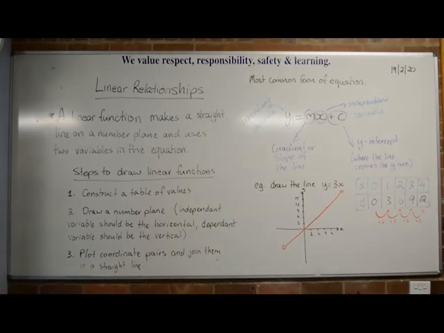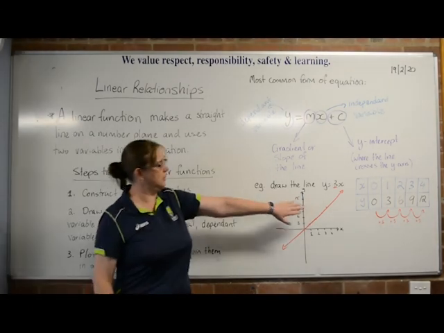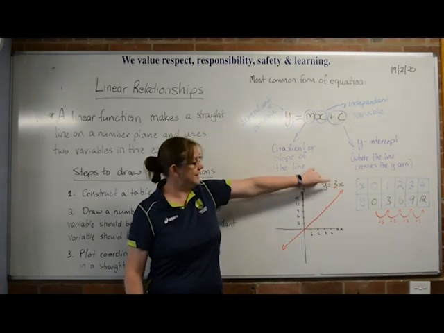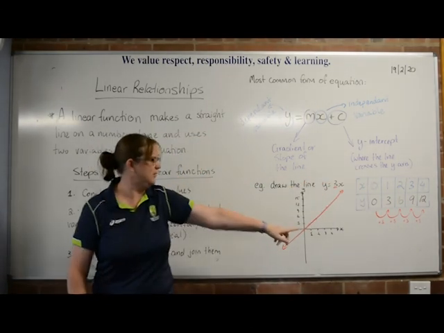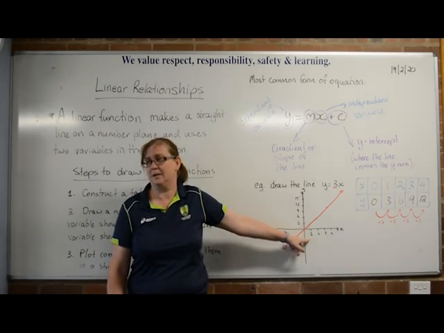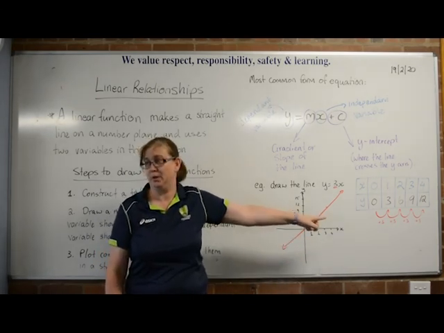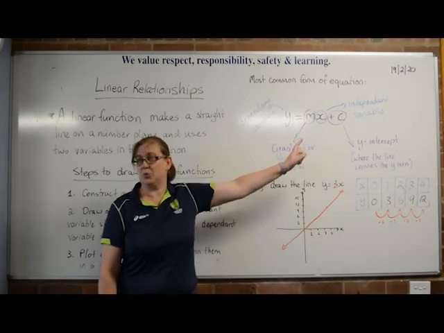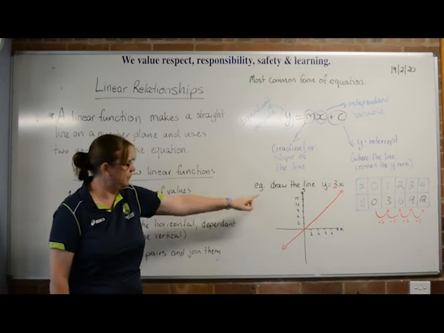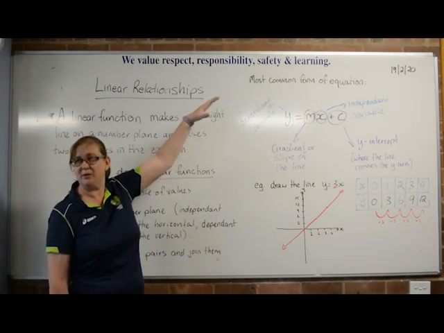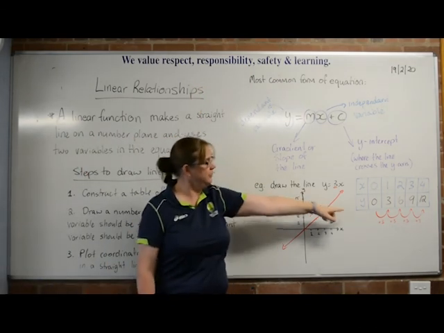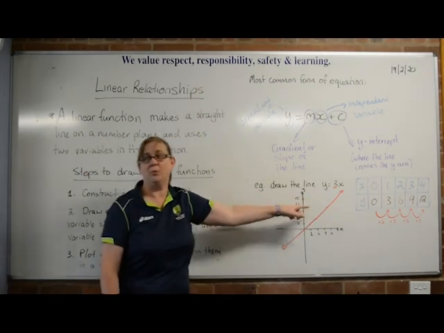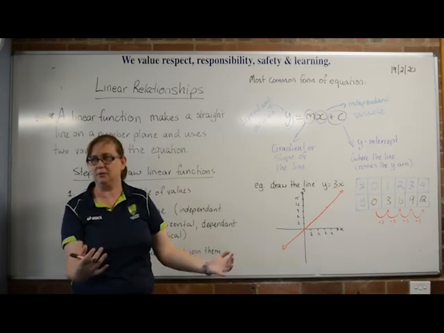Question? Why does the y-axis go up to 15 and the x-axis only goes to 4? Good question. So if we look at my table of values, I've used the x numbers 0 through to 4. So that's what I've done on my number plane. My y numbers go up to 12. On my tiny little number plane here, I'm not going to be able to get 1, 2, 3, 4, 5 all the way up to 12. But I know that my numbers go up by 3, so I can make my y numbers go up by 3, and it'll make a nice neat line on my graph.